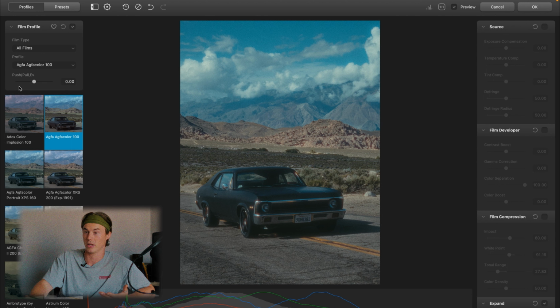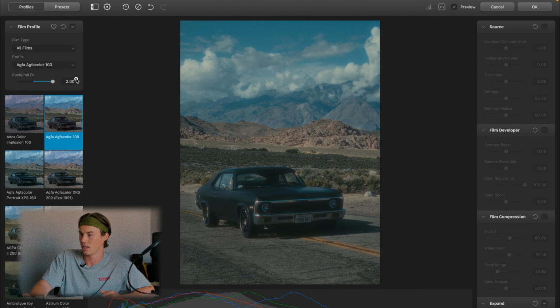And then you pretty much can push and pull, dragging to one side or the other, in order to not only change the exposure, but mostly actually, much more than that, you're actually changing the look of the film, as if you shot this film overexposed or underexposed. So let's actually do that, and let's see what it does to our image.